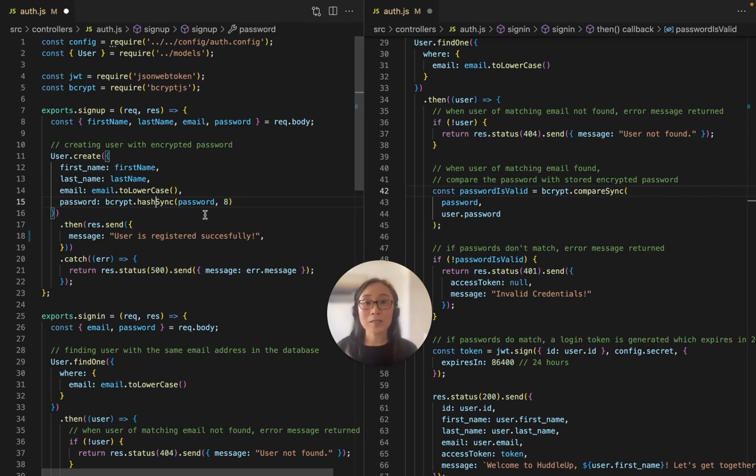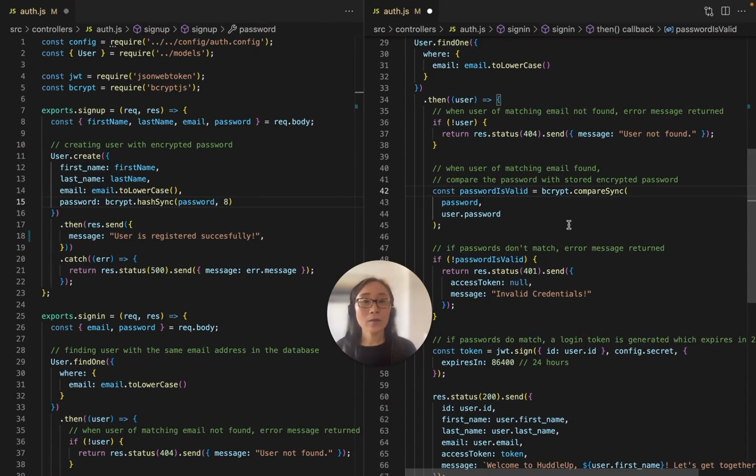When a user signs in by entering an email and a password, it searches the database for matching credentials. We use bcrypt's compareSync function for comparing the user-entered password with the hashed password in the database. When the user credentials match, an access token is generated by JWT with an expiration date and sent to the front end and used as a user context.